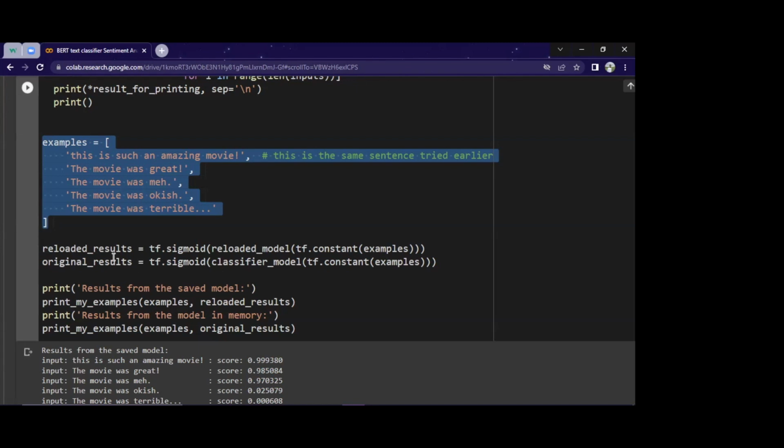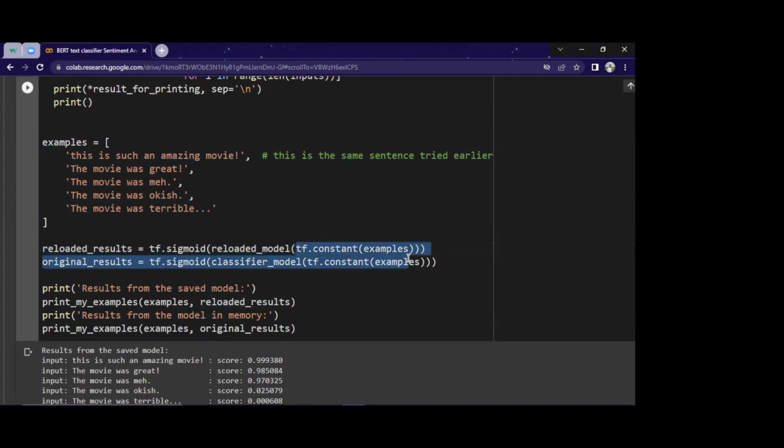So just to display that, we pass these examples into TF constant. TF constant is basically the equivalent of creating a NumPy array. The output is equivalent to a NumPy array. You can add a typecasting function as well. If you have a list, since here we have strings, it won't work.